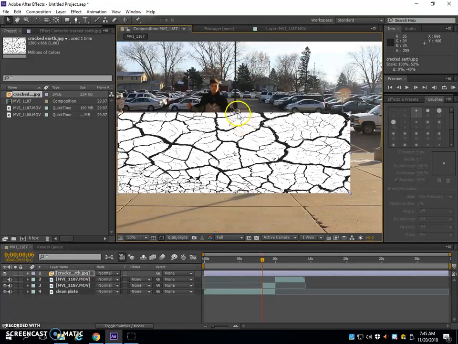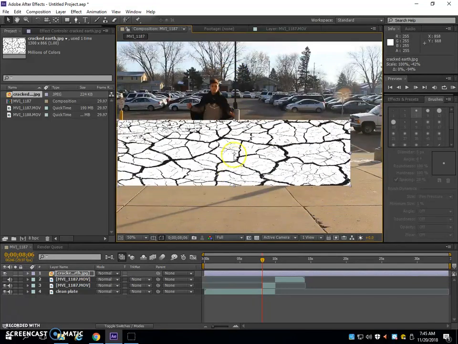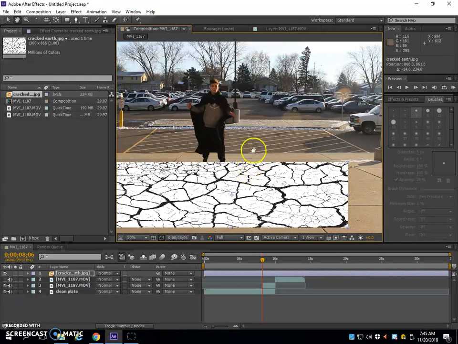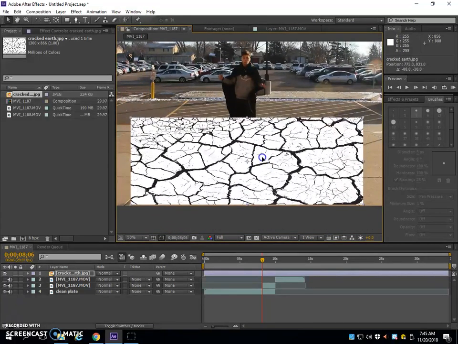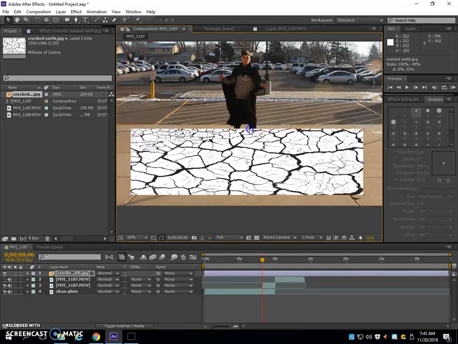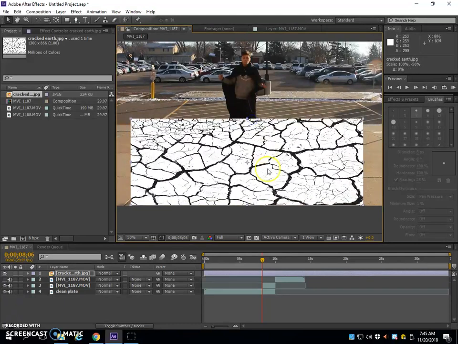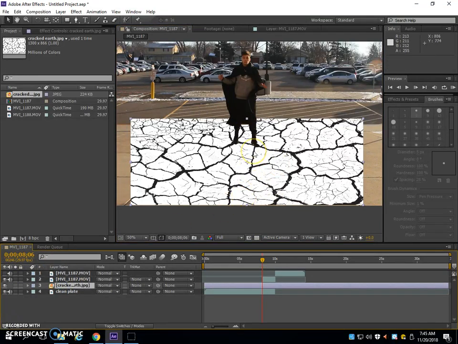I'm going to adjust it so that the bigger cracks are towards the foreground. Kind of size it to our sidewalk area here, and I'm going to position it underneath our clip.